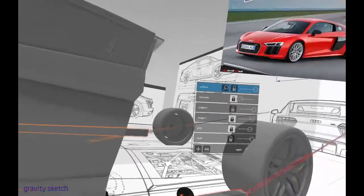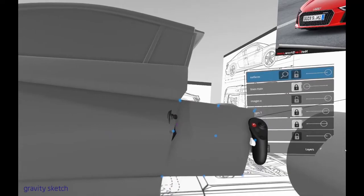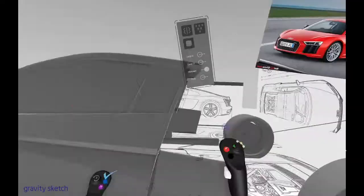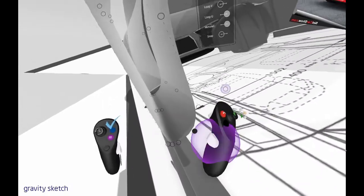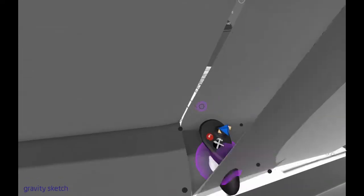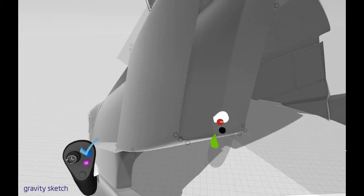I want to build this scoop out as its own piece. I'm going to start here. Just use the surface tool to create it. And I can just loop that. I'm going to go edit and loop, and delete any unnecessary points. Now we're going to change this to sub D and further refine it. I'm going to bring this in front of the other one so it's overlapping. Now we can fill the back.